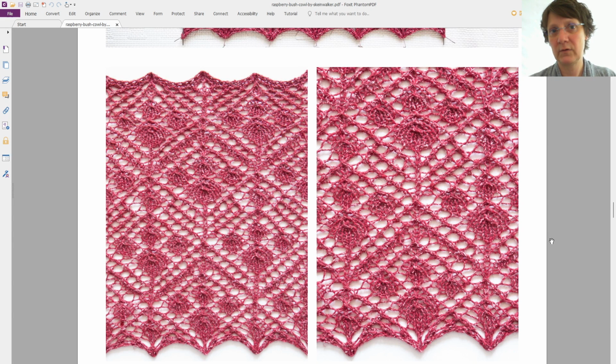And maybe double check for yourself if anything is unclear, how things will look or how things will combine, you can have a look at the pictures.